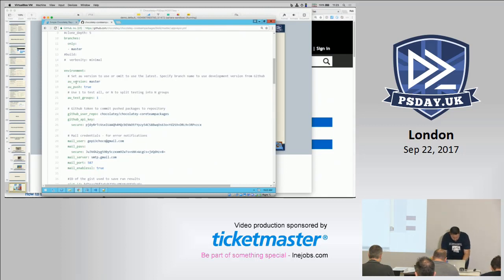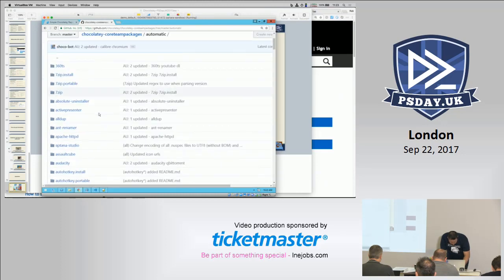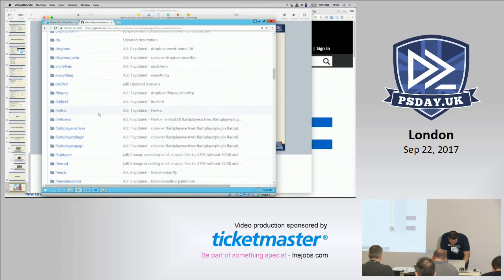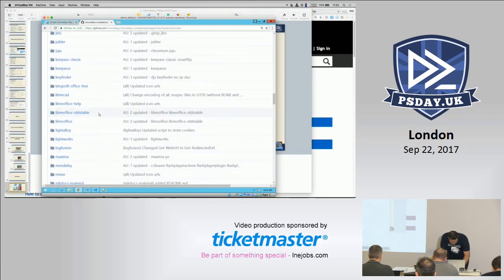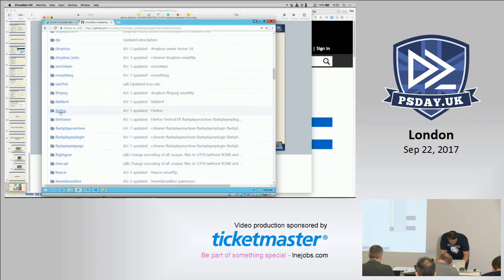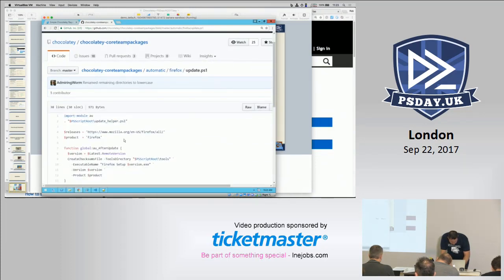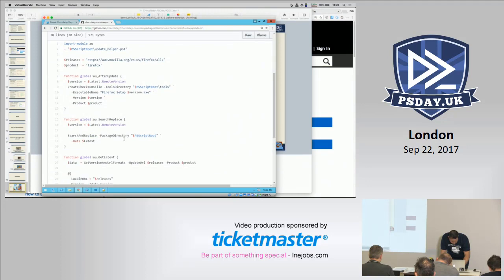I was going to show you one package just so you get a concept of what that looks like. Let's say, maybe Firefox is a good one? It uses an update helper, but this kind of gives you an idea. It's all PowerShell. A lot of times it's reaching out. Maybe this isn't the best one to look at.